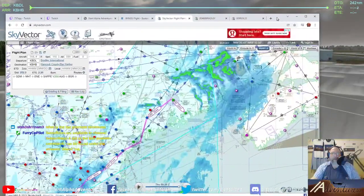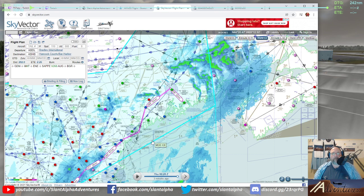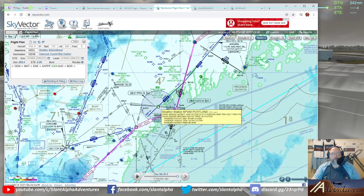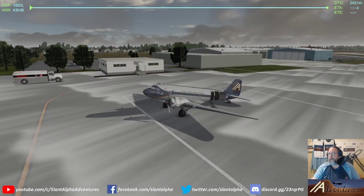So alternate minimums would be if you needed to divert, and you would want to make sure that the minimums at the alternate airport are at least 600, I believe it's 600 for a precision approach, and at least 800 for a non-precision approach. Forecast there at Portland is like 10 statute miles scattered at 25, and if you're looking at the TAF later, it does say there's some light snow in the forecast and whatnot. 3 statute miles and overcast at 2,000, so that should still be plenty for a precision or a non-precision approach if we needed to do it into Portland. But that's a good point about maintaining the alternate minimums, so we're above them.